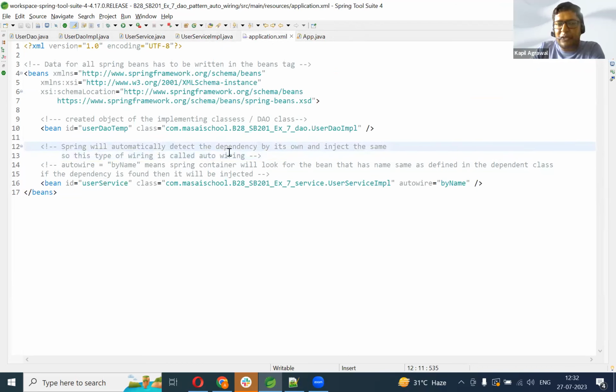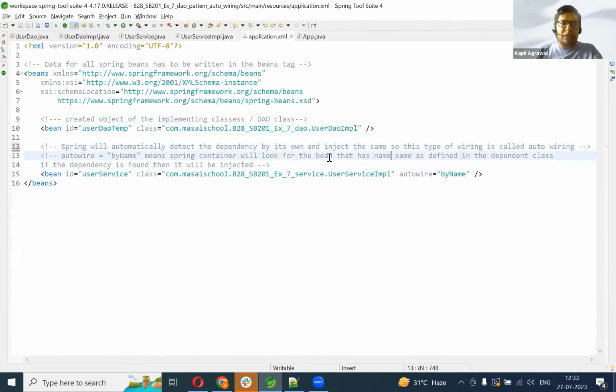So we are writing that Spring will automatically detect the dependency on its own and inject the same. This is actually called the concept of autowiring. When I'm using autowire equal to byName, it means the Spring container will look for the bean that has the same name as defined in the dependent class. If the dependency is found, then it will be injected.